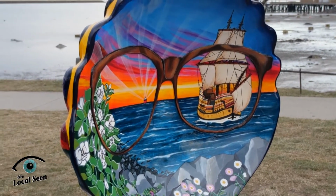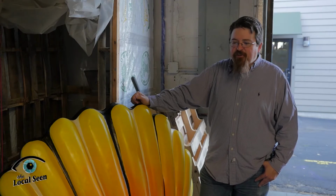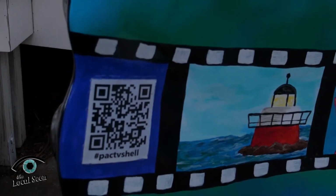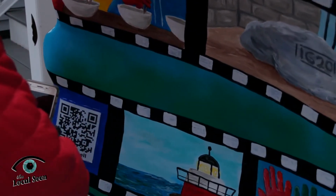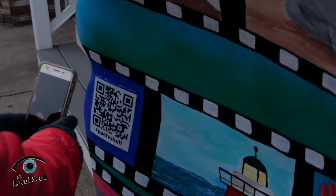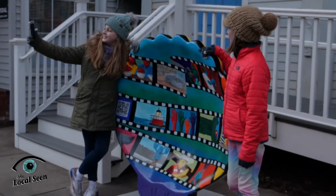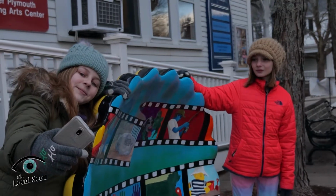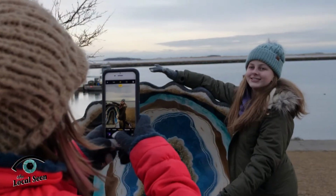To me, that's the interesting part, to see how people interact with it, where it shows up. We are including a QR code on it, so people can scan the QR code and go to a web page and talk about their community and what they like about their community. So I'm really excited to see that, and I plan on interacting with that blog because it's just a little bit of interaction that wasn't there before.